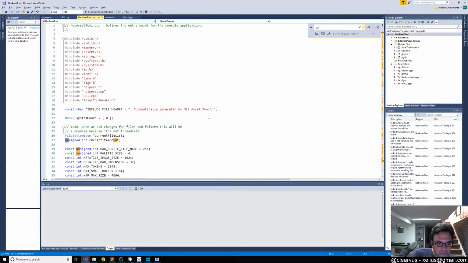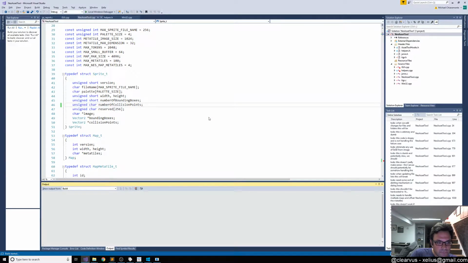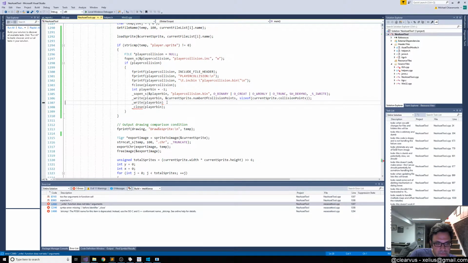Shoot, I guess I don't want it to be, just for the ease of dealing with the NES. Oh, stop it. Alright, so current sprite collision points.